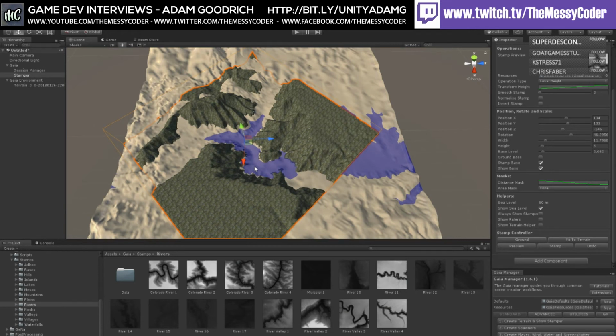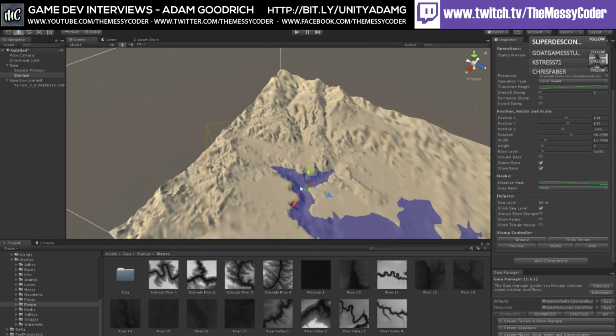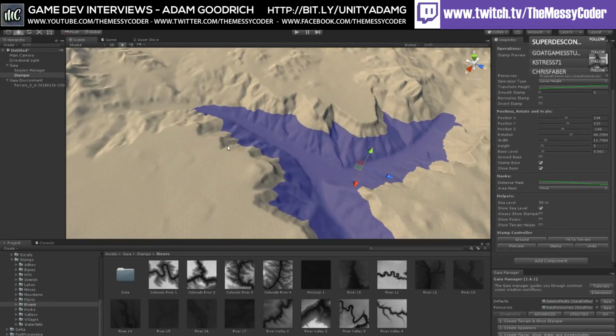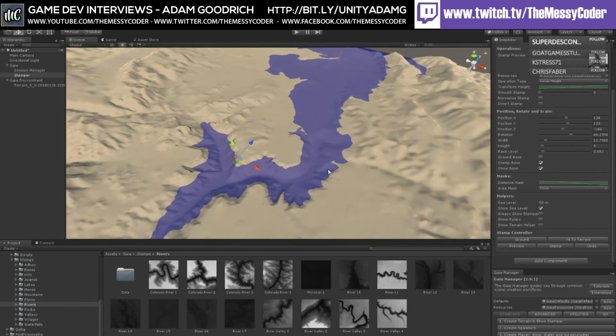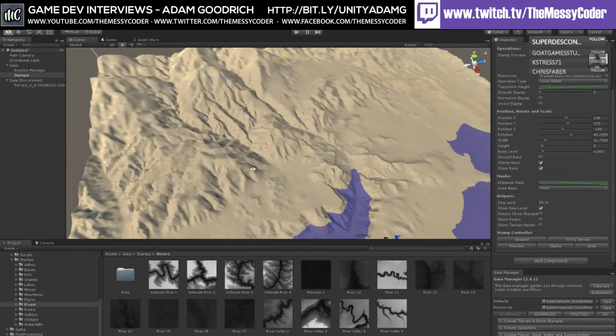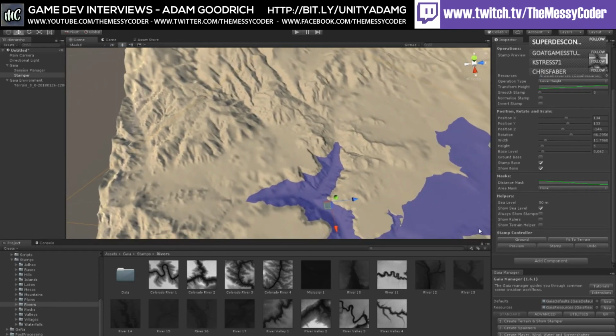So let's get some textures in. We're going to create a flat spot as well. If you just turn off that preview, what we've done now is we've created a little river valley in the middle of our environment, and let's put a little flat spot. Yep. And then over in our mountains, just find somewhere, maybe at the base of the mountains, at the top of that river valley there, let's create a little flat spot for a village.